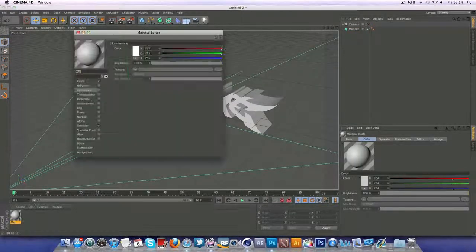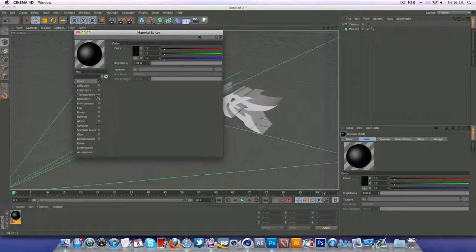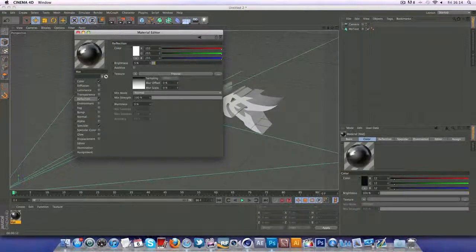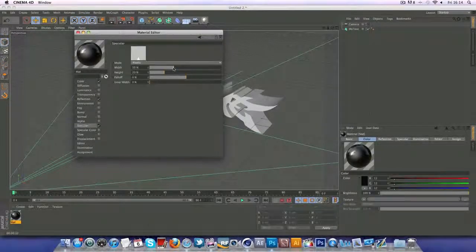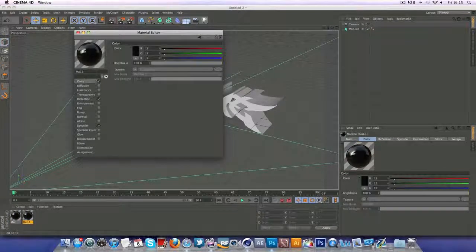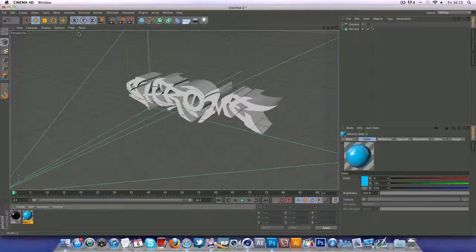Yeah, I'll maybe make some materials as well, because materials are probably the funnest part of actually designing in Cinema 4D. But we'll go ahead and make a dark grey / black colour with a reflection with a brightness of 5%, and add a Fresnel while we're there. We're at about 35%. While we're there we go to specular, lower the width down to really low, and just crank up the height just to really get the sharp glossiness going on. So we'll duplicate that by holding command or control and dragging to make another copy, and we'll make this one a nice blue colour like so. That's good for me, and there we go.